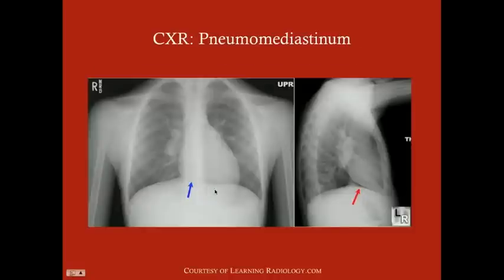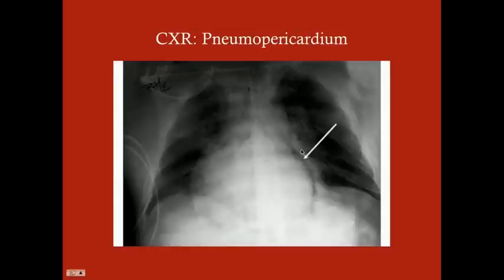So here's pneumomediastinum. You have a collection of air in the mediastinal space. So you should have a contiguity between the silhouette of the heart and the diaphragm. There shouldn't be this airspace here, this black space. What do they call that? Lucency, that's what the word was. I'm not a radiologist. Okay, here is a pneumopericardium, so you have air between the heart layers. And this can also happen from a tracheobronchial disruption.